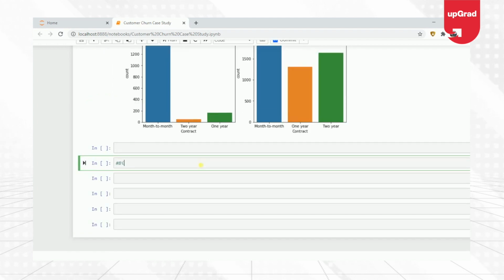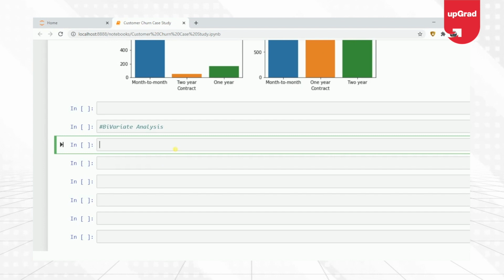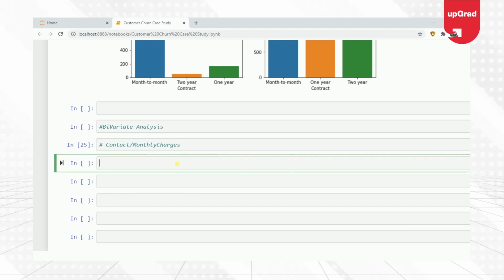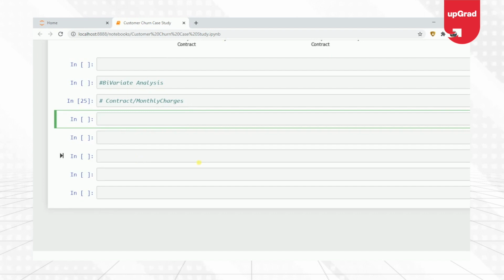Let us perform a bivariate analysis, and using bivariate analysis, let us try to draw some insights from the data. For performing the bivariate analysis, we are going to compare contract and the monthly charges of the people from both the data sets, from df1 and df0. That basically means those who have churned and those who have not churned. So here let us plot a box plot. Sometimes it is also called a whisker plot, which is basically used for bivariate analysis to find the pattern in the data. So let's construct the code here.